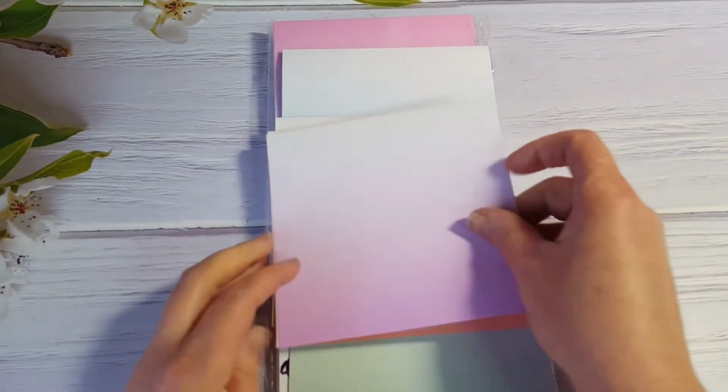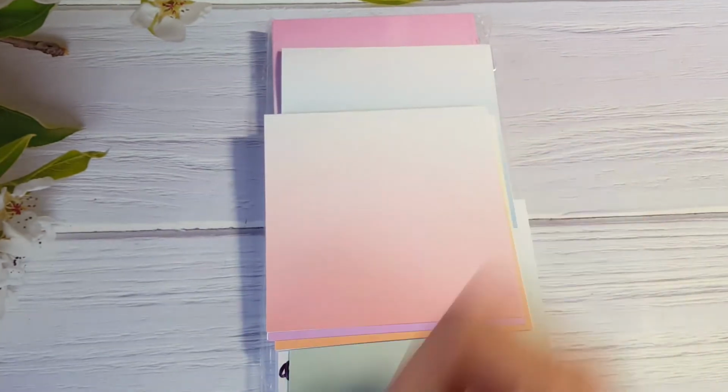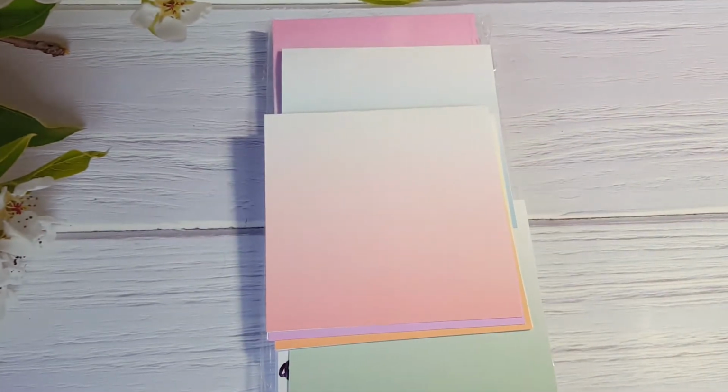Here's the peach. Here's the purple, or violet, whichever you'd like to call it. And there's the pink. So it's quite nice stuff.